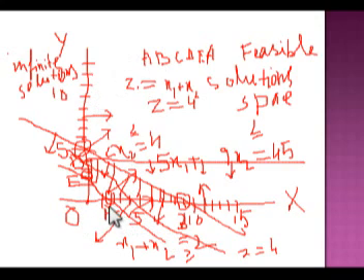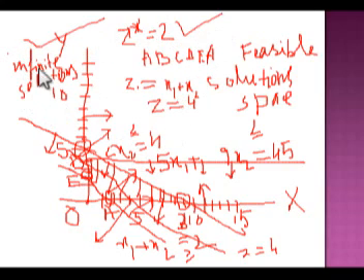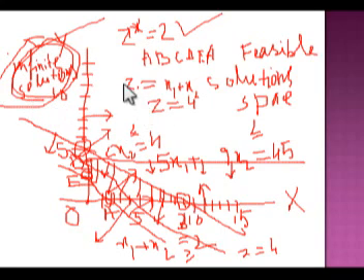So any point, if we put 2 0 or 0 2, will give us the minimized z, the optimal solution of z. The optimal solution is z equal to 2, the minimum value of z. No point gives a lower value. 0 2 or 2 0 or any point on the straight line gives us the minimum. It is a very important case because here we get an infinite number of optimal solutions. Remember this.